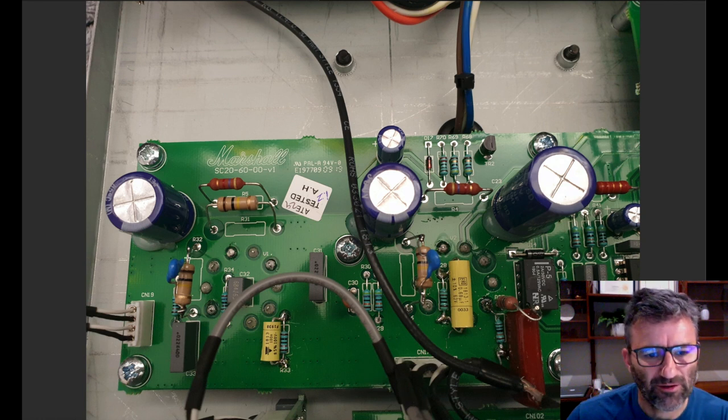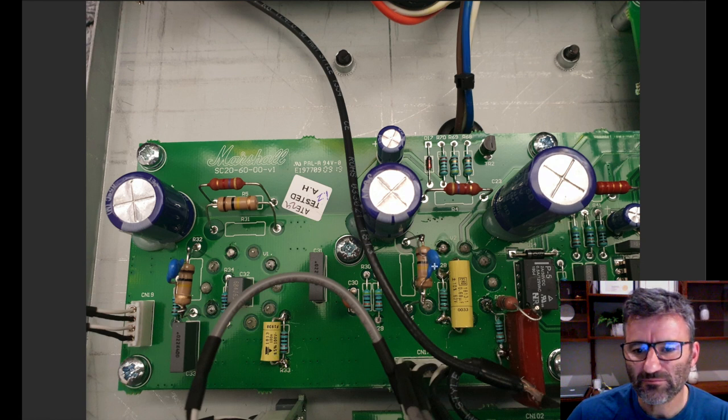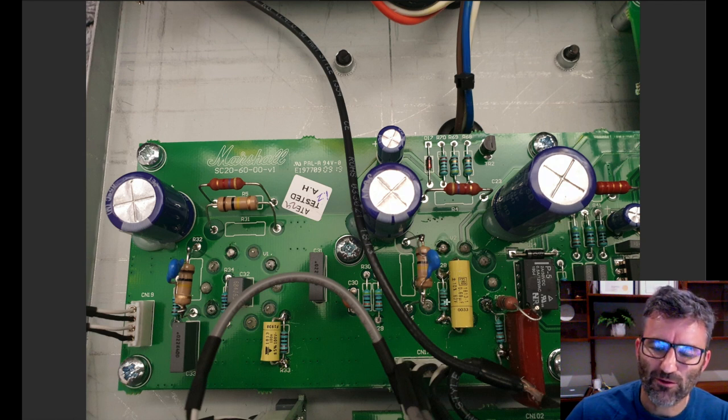But just stepping through this again, this is the 470 picofarad on the first plate. There's our 0.1 microfarad bypass cap here, a 1 nanofarad on the plate for the third gain stage. This is the plate resistor for the second gain stage, by the way. Here's our 0.68 microfarad bypass cap on the 820 cathode for the third gain stage.